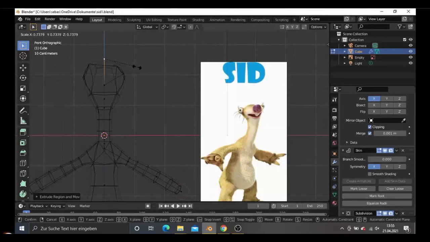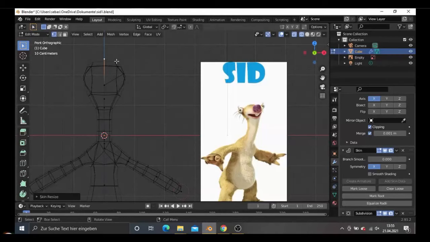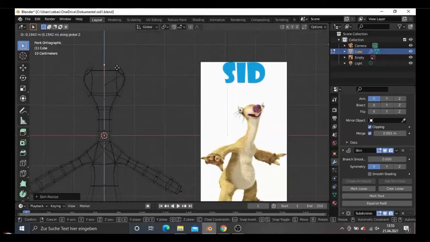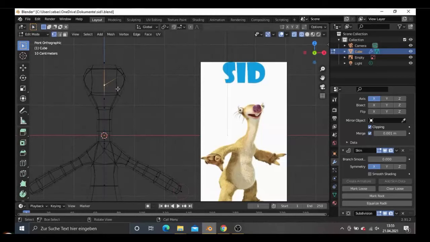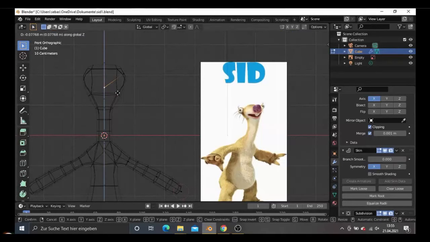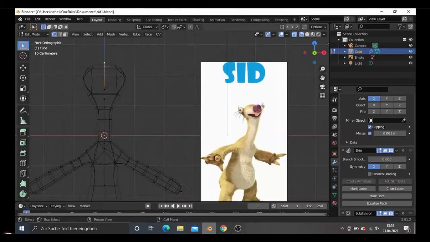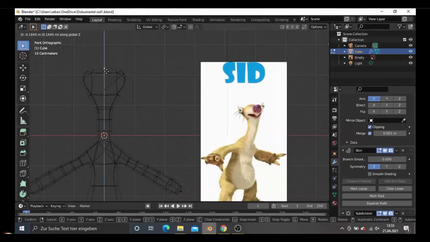And scale it down. There's no limit. With the skin modifier we can do any kind of cool characters we want. With just a few vertices we can create them.